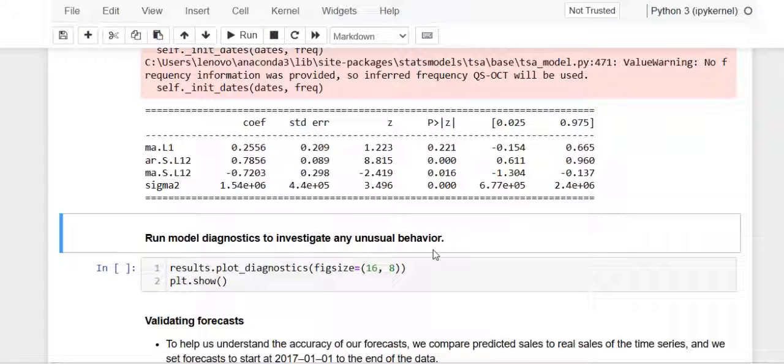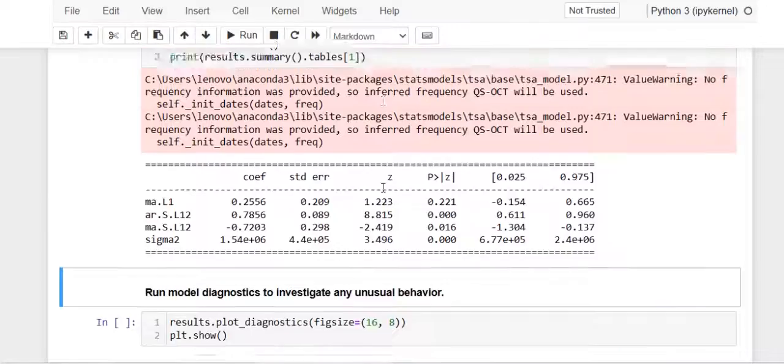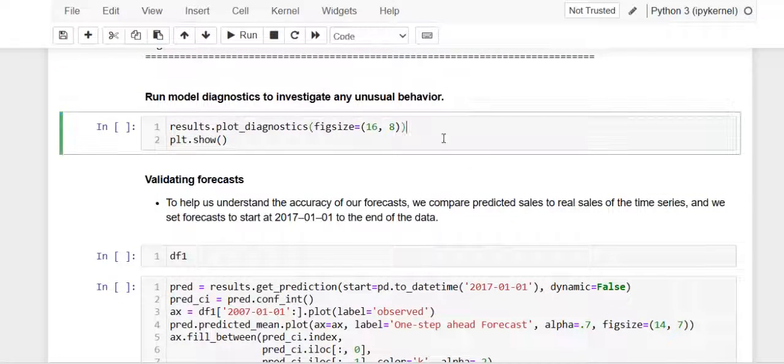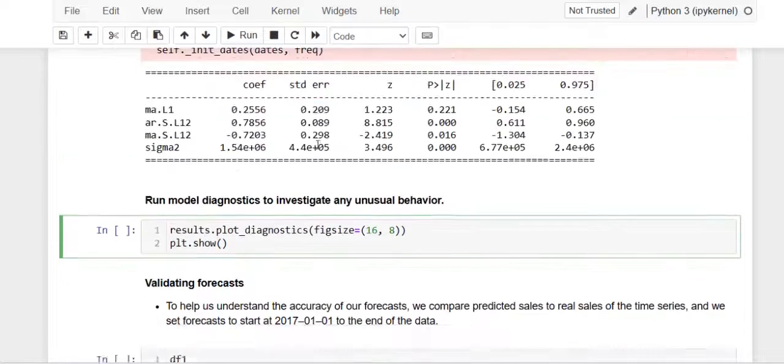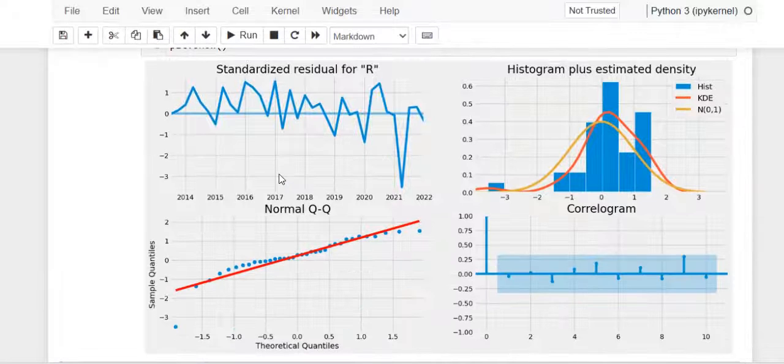Here it is very difficult to find the diagnosis of the model, so we will plot results.plot_diagnostics. This function is there. Whenever we check these things, you will see the standard residuals are around this.